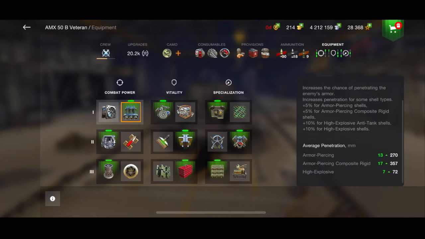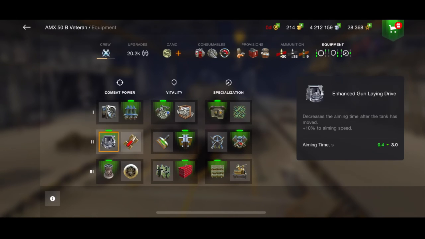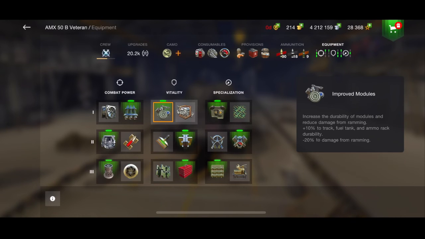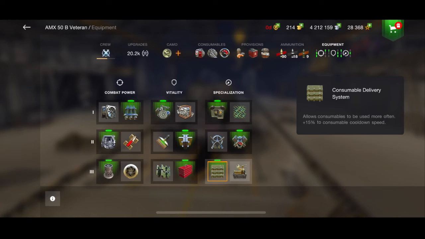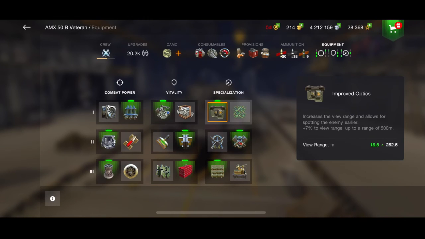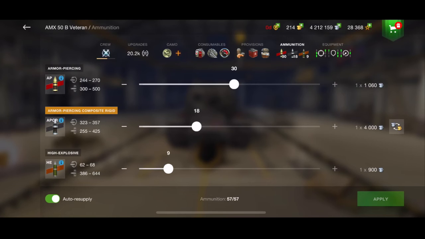And now let's look at the equipment. So we take calibrated shells because we don't need a ventilation system. It improves almost nothing. Everything else is standard as on every heavy. And then we have improved modules, and then we increase the HP because the tank has pretty much no armor. Toolbox because the tracks hold nothing. And then consumable delivery system, engine accelerator, and obviously the improved optics because I think it already makes sense. This gun doesn't have adrenaline.